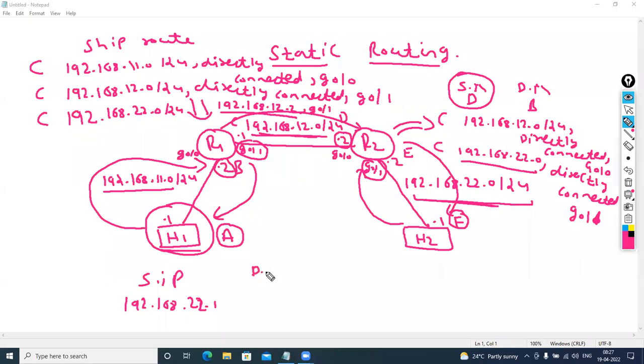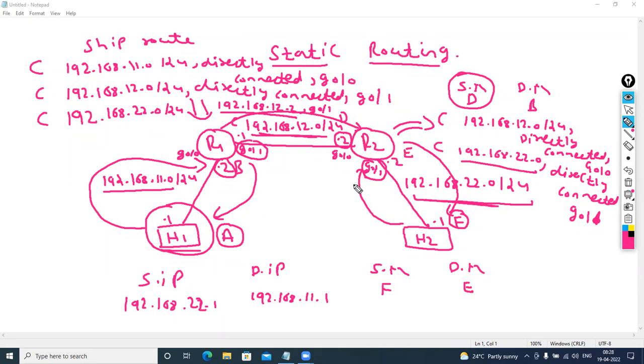What is the destination IP? 192.168.11.1. What about the source MAC and destination MAC? This time host 2 knows the MAC, it has resolved it already. The source MAC will be F and the destination MAC will be E. It will forward the packet to the default gateway.